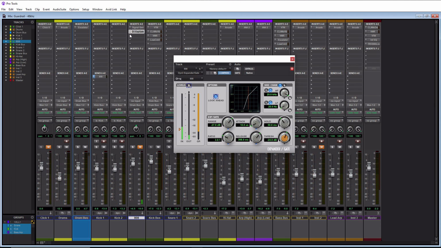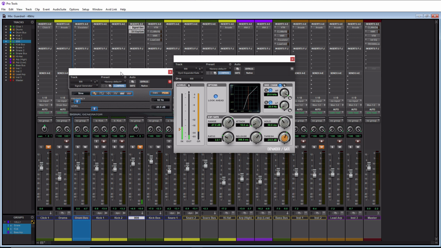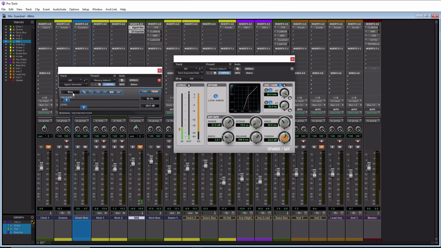So before this in the chain, I have a signal generator, and this is it here. And all it does is it plays a sine tone at 82 Hertz, and this song is in the key of E minor, and that happens to be a E. So that will play that particular sine tone every time the kick drum hits. And I have it cut off pretty much by the time the kick's done. So it kind of feels like it's part of the kick drum, but it just makes that a little bit thicker. All right. So that is the scenario that I'm using it in here as a trigger.